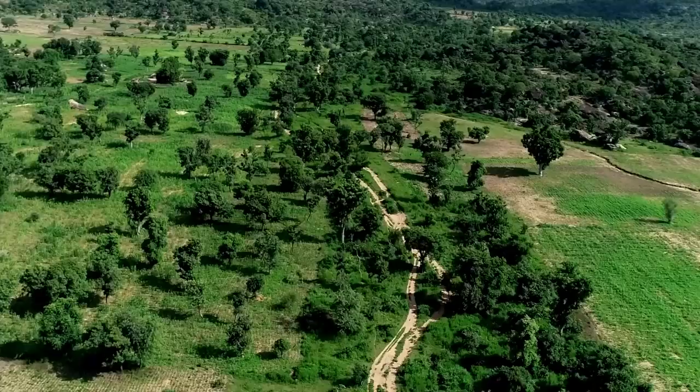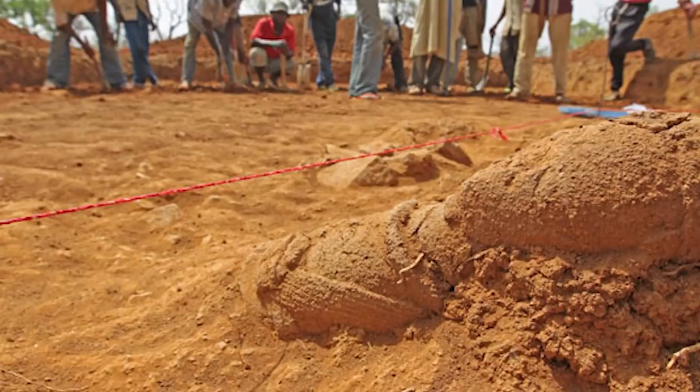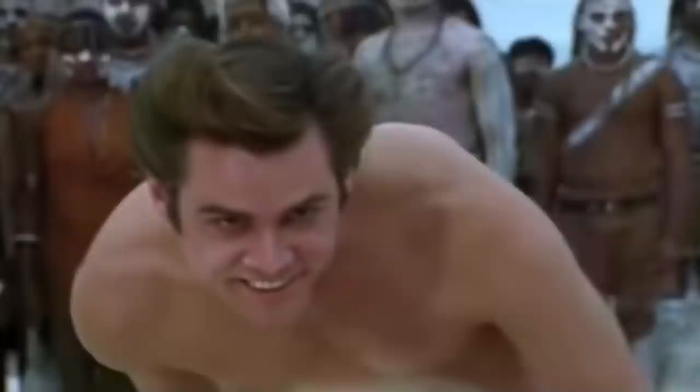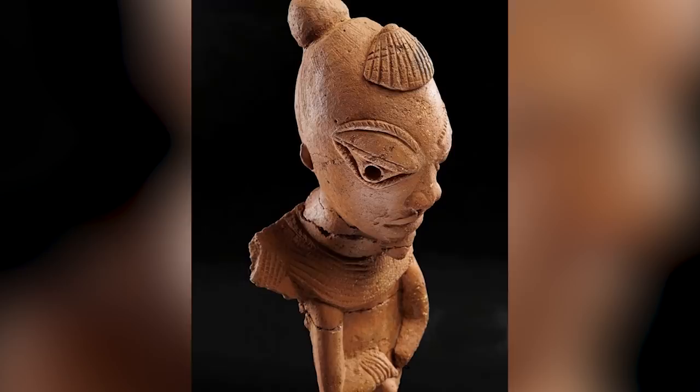The German Research Foundation's Institute for Archaeological Sciences has been researching the mysterious Nok culture in Nigeria since 2005, and its work isn't done yet. However, it is about to enter its final stage. By the time it's completed in two years, archaeologists hope to have a complete picture of the people who lived in this part of West Africa 2,500 years ago. Their civilization survived for around 1,500 years. They lived in small farming communities and grew pearl millet, but spent their spare time making ornate terracotta figures, like the ones you see in these images. They'd been coveted objects on the international art market long before anybody really knew where they came from.